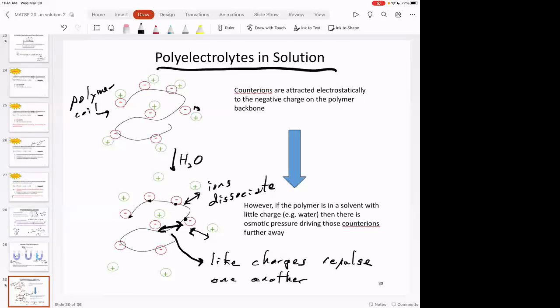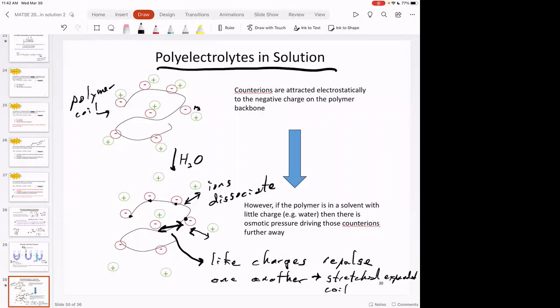And if those charges repulse one another enough, what's going to happen to the size of that coil? It's going to stretch out a little bit, right? So eventually this will cause a stretched or expanded coil. Sorry, that doesn't look perfect on the screen, but you could see it in the notes when you download them afterwards. So that's really interesting.